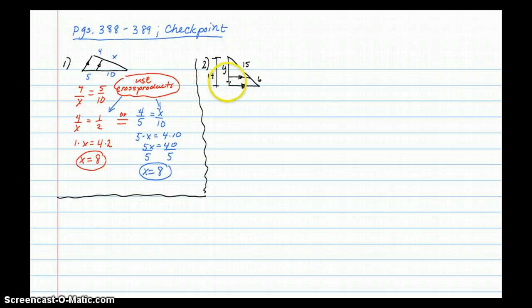Okay, and this one's a little bit more challenging because we don't know what this is right here. And so in order to be able to work with this, we've got the whole side here, y plus something. We've got that whole side. But what we're going to need is 15 and 6 because that'll give us the whole side, which is 21. And so we can go y to 14, so y to the whole 14. Y corresponds to 15. So 15 to the whole thing, which is 21. And then we're going to simplify before we use cross products because my math will be simpler.